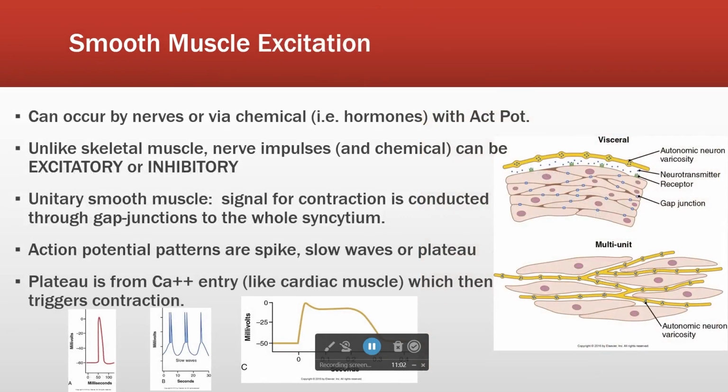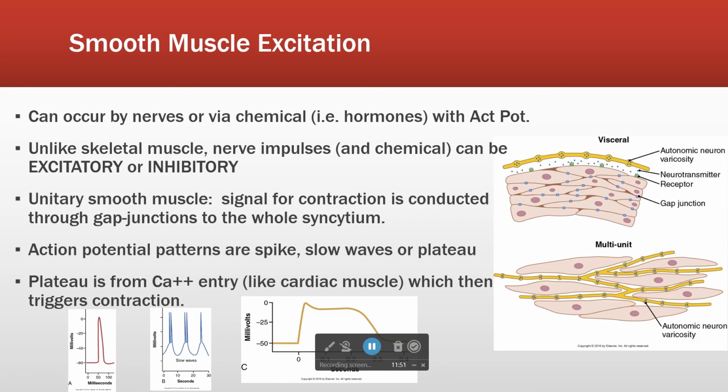Okay, so where does the signal for calcium to enter the cell come from? Well, one of the key important differences between smooth muscle and skeletal muscle is smooth muscle is not under direct control of the nervous system. The nervous system plays a role in smooth muscle contraction, but it's more of a role of increasing the likelihood or decreasing the likelihood, not triggering a contraction or not triggering, right? So the contraction of smooth muscle, the opening of that calcium channel on the membrane, occurs because of chemical and environmental factors much more so than nervous factors, all right?